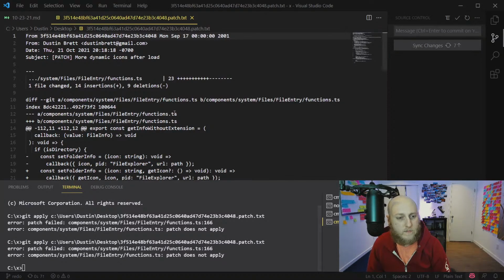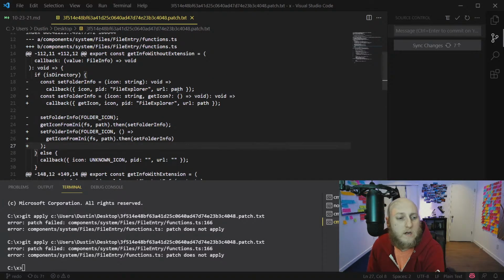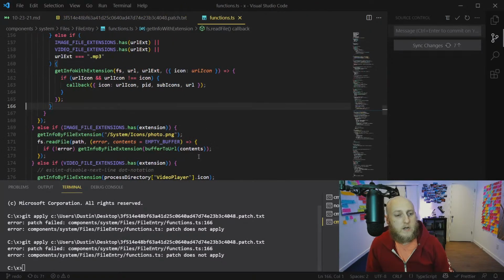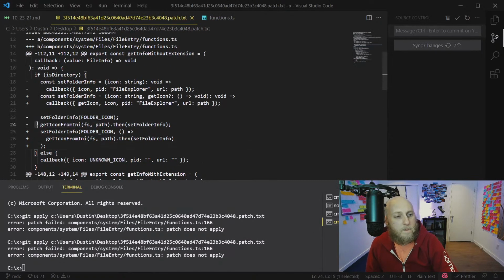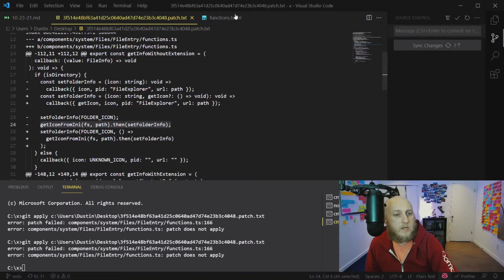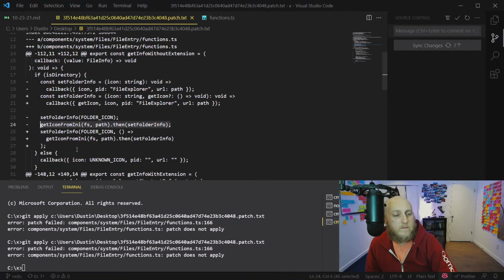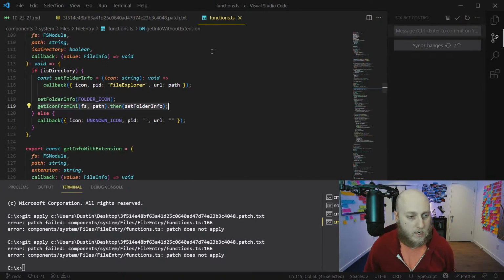I don't like that error at all. 166. Does it talk about that here? And what is it saying? It does not apply. I wonder if it's a line thing. I guess we could apply this manually, but I'm just trying to figure out why it would say it doesn't apply, because I actually thought the files were quite similar. So it removed this piece here, which existed right there. Okay. And it puts set there in its place. Ah, yes, I remember. It moved these into here.